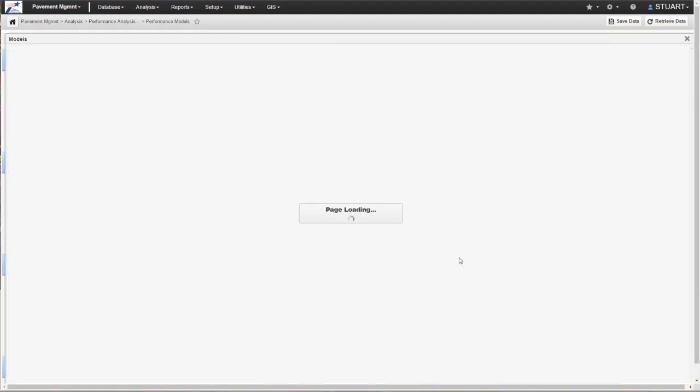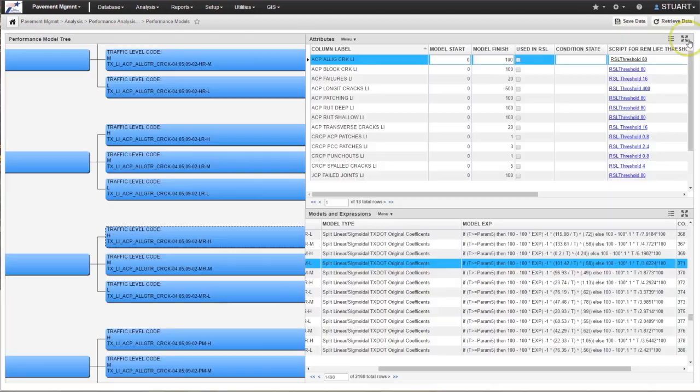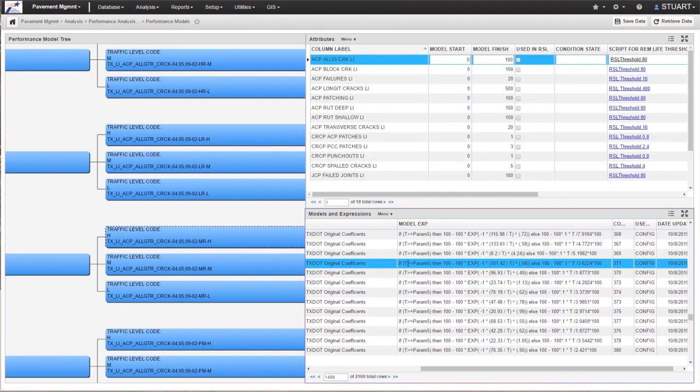These can deteriorate fully in 10, 20, 30, 40, or any number of years defined by the models. They can deteriorate linearly, exponentially, inverse exponentially, as well as many other potential forms. For your in-house developed algorithms, we can fit a current model to them or create a new form. In fact, we recently created a sigmoidal model form for the Texas DOT.